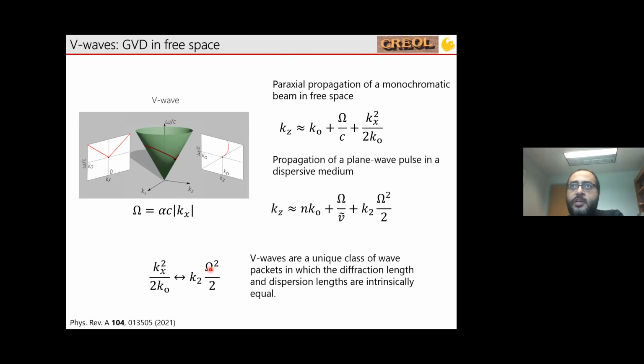This is the unique optical field whose diffraction length and dispersion length are guaranteed to be equal because of the underlying physics of the wave, not by adjusting the GVD of a material to adjust the diffraction rate of a beam. No, the actual structure of the wave packet guarantees that it diffracts and disperses at the same rate. Now that's an interesting physics conclusion.